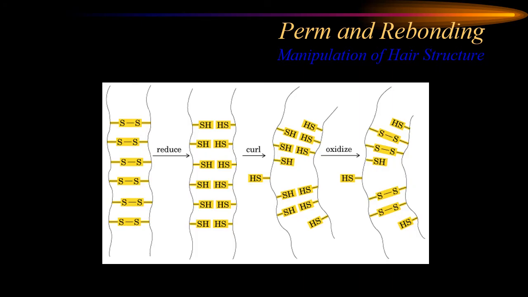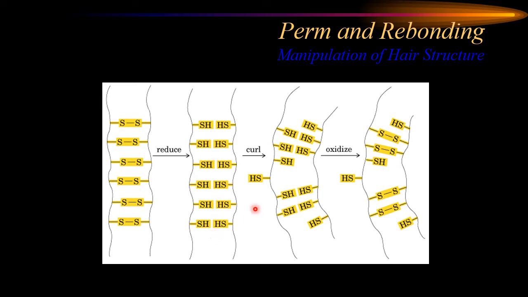Since we're talking about hair, let's talk about some of the things that some of you do with your hair, and that is have a perm or have your hair rebonded. Well, before the pandemic anyway, which is really just a manipulation of the hair structure. So what you have in hair is keratin, and in keratin you may have cross-linking disulfide linkages. So what does your beautician do? They just apply a reducing agent to your hair. It breaks apart the disulfide linkages, and they become reduced to sulfhydryl groups.